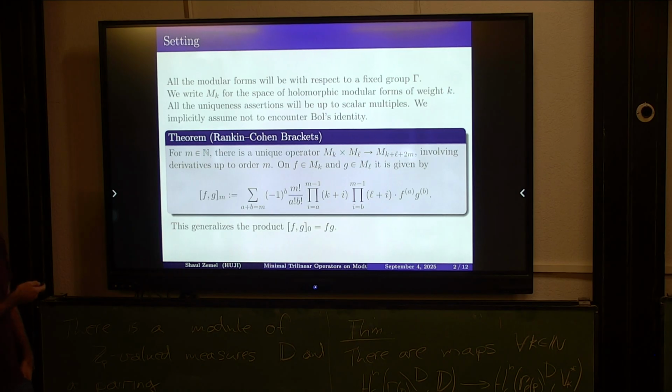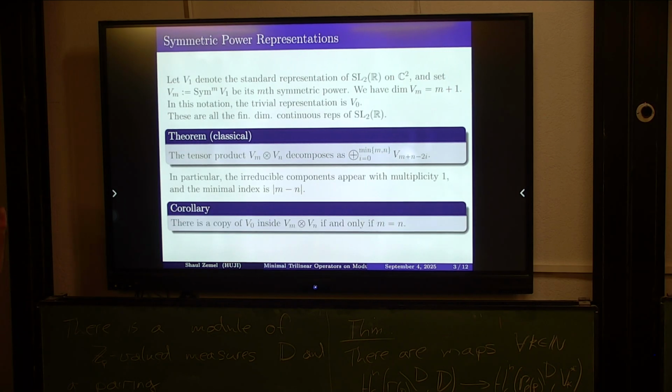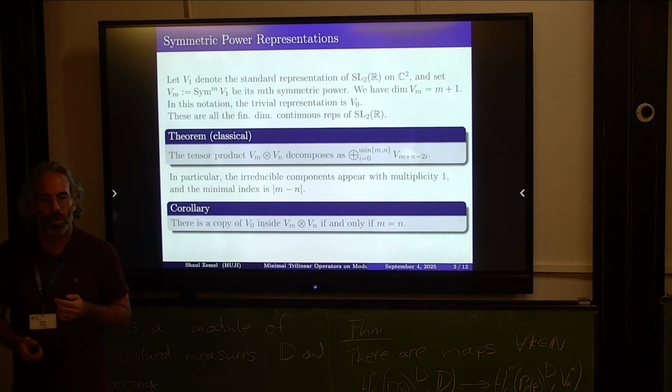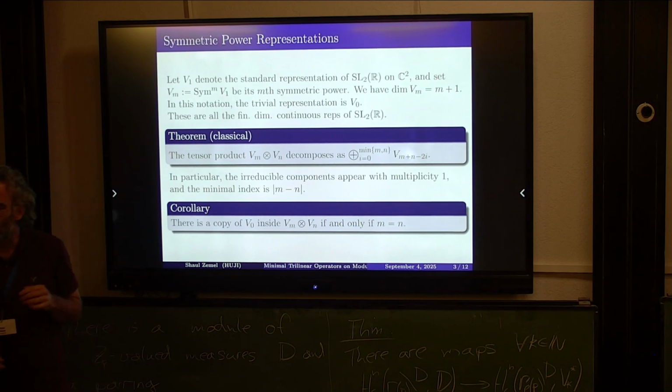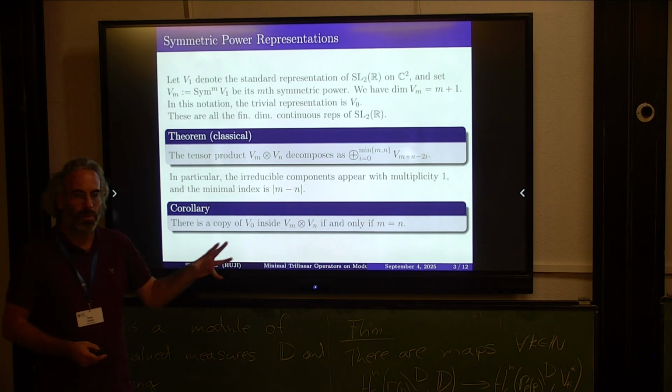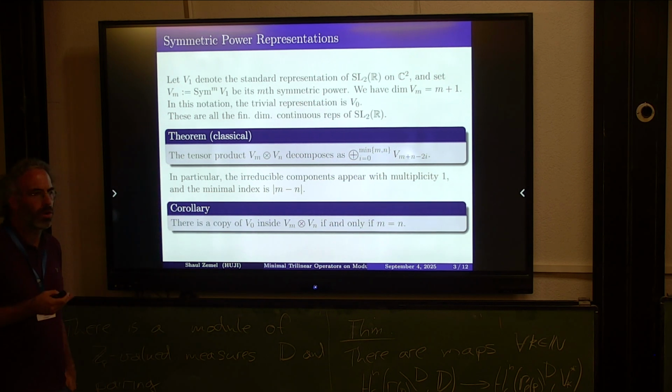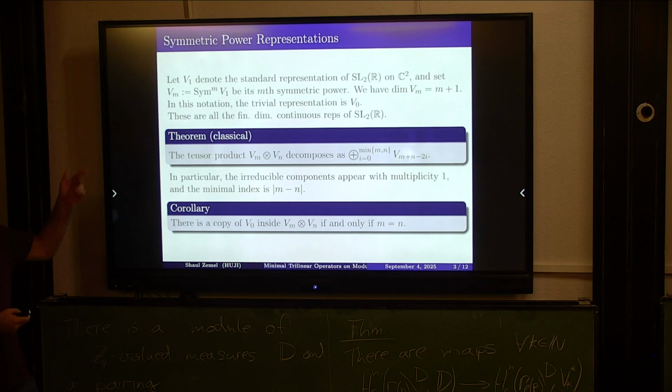But I want to present a different approach to this, and this approach will also be useful for working nicely with three modular forms. Okay, so I want to get first to a proof of the Rankin-Cohen brackets from a different perspective. The proof will use vector-valued modular forms. We've seen a little bit of these in Manuel's talk, but the representations I'm putting here are not the representations that factor through a finite quotient, but rather representations that I think we saw also, this V2 that showed up there, which are restrictions to gamma of representations of the full group SL2(R).